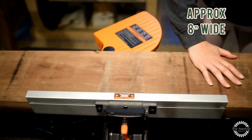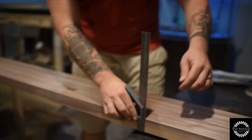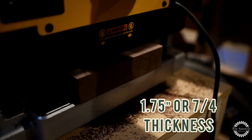They were approximately 8 inches wide, and the first thing that I did was run them all through the jointer to get one good edge and one good flat side. Once I finished at the jointer, I brought all the boards over to the planer, where I brought the thickness down to about 1 3/4 inches.